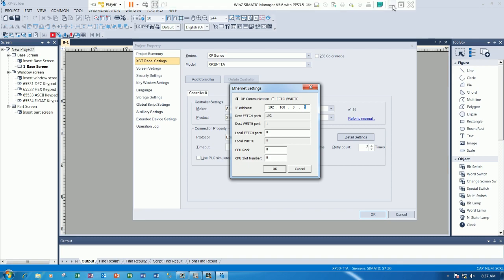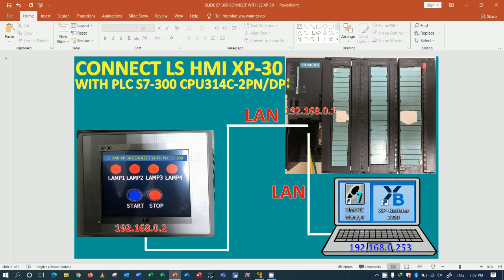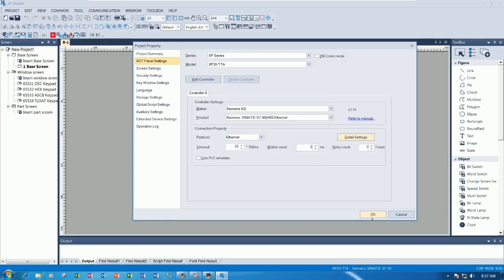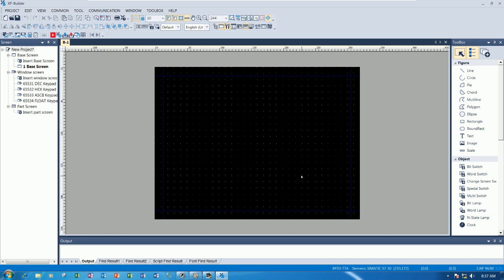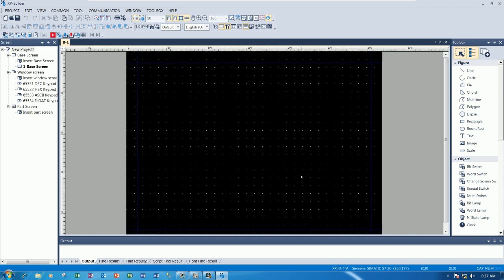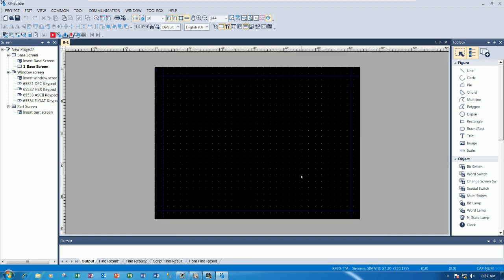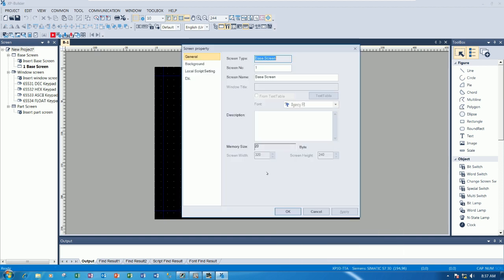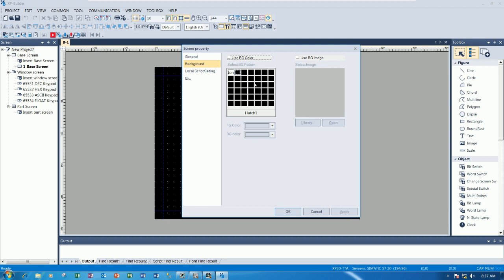Here is the IP address of the PLC. So click OK and then OK again. So we will get a screen like this. So first I can go to the screen property and change the background color to this color.